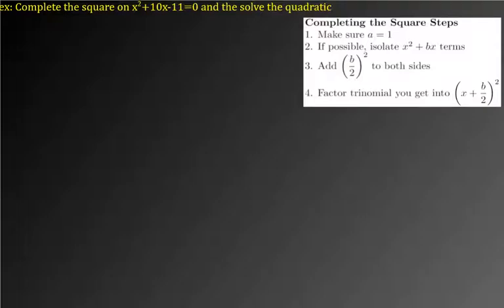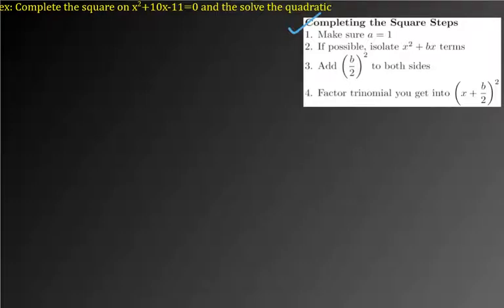All right. So completing the square, there's basically four steps to it. One of the most overlooked but important steps is you've got to make sure that a is 1. This trick assumes a is 1. If it's not, it's easy to fix because if this was a 2 in front, well then just divide by 2. And that would fix it, right? So just make sure a is 1, which this one is. So I'm going to just check that off.